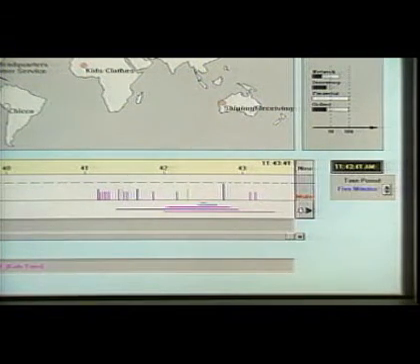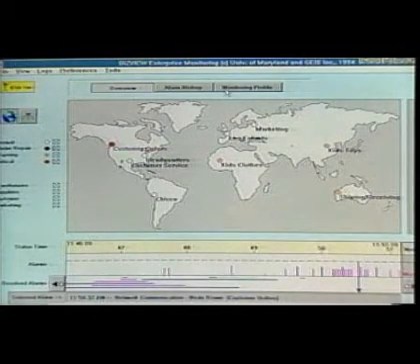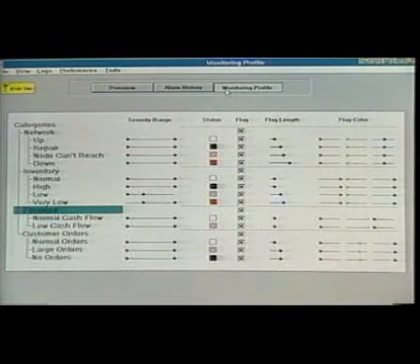Users control how and when alarms appear with the monitoring profile. Here we can see a catalog listing categories of alarms. For example, network and inventory. Then, types of alarms, such as high and low inventory.